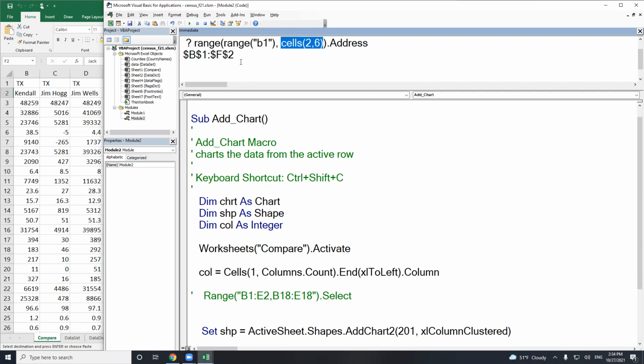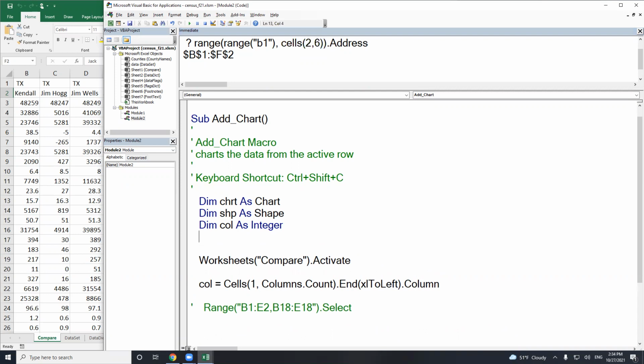So let's suppose, let's get it selected this far. I kind of like this reference to the cell. I'm going to declare another object variable here, Dim RNG as a Range object.